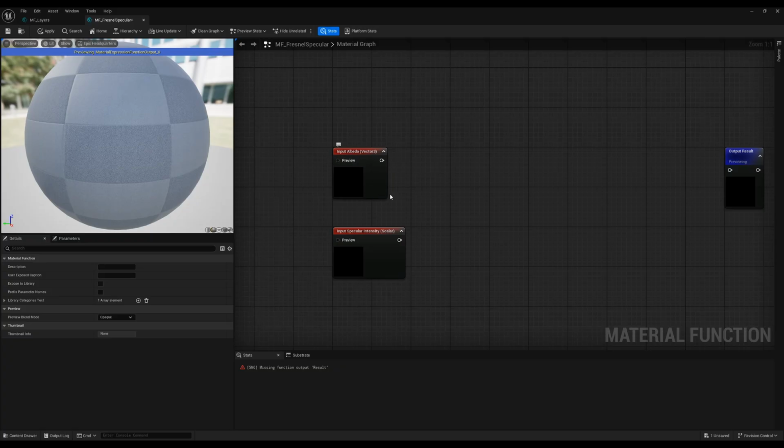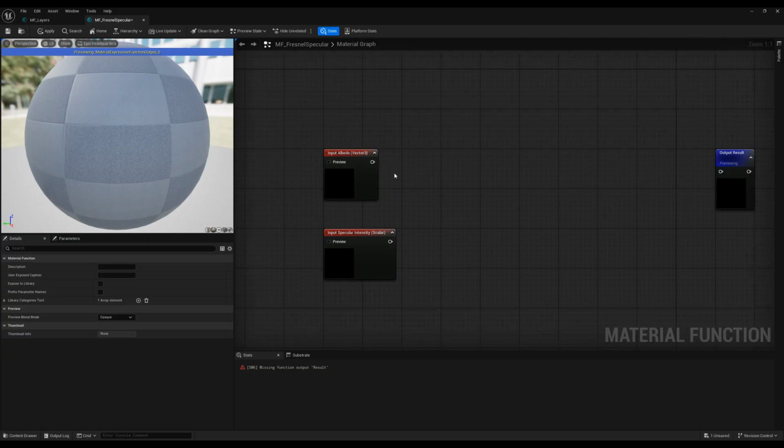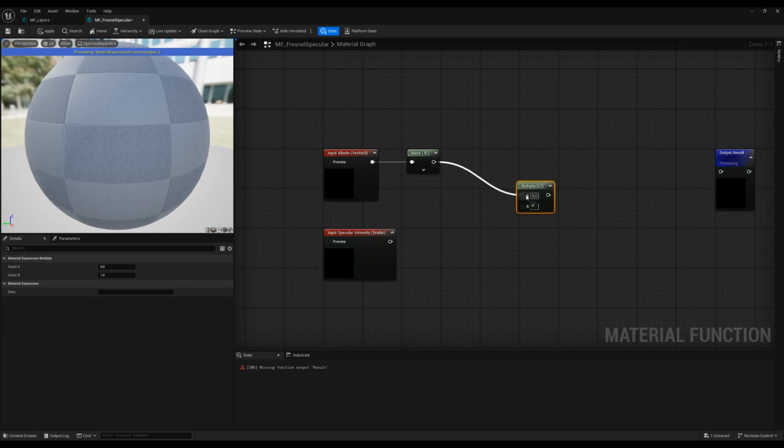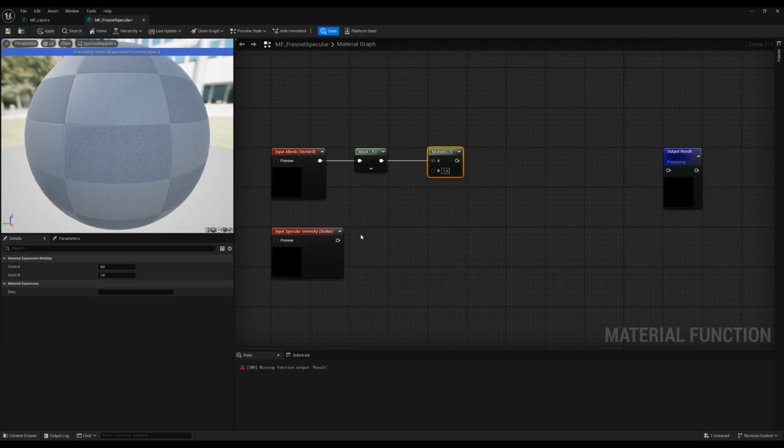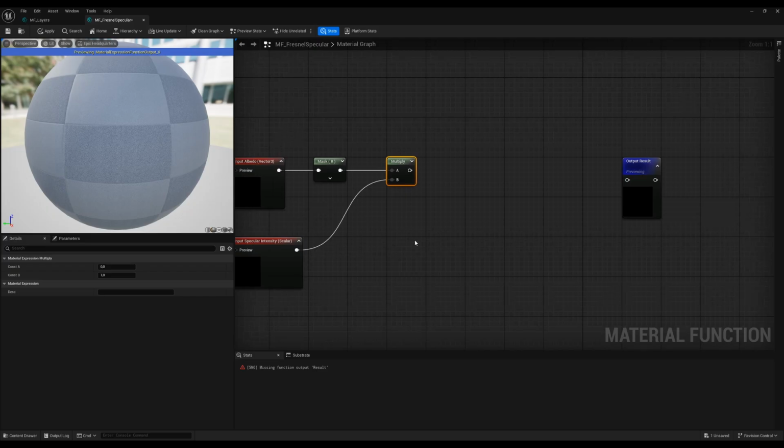As for the albedo, we want to mask out the red channel. So you can get a component mask. Later we will just use the red channel of the albedo. And when you click on that, make sure only the red channel is masked. So we do this, and then you can keep pressing M and click, and you get this red channel from our albedo. And we multiply that by our specular intensity.